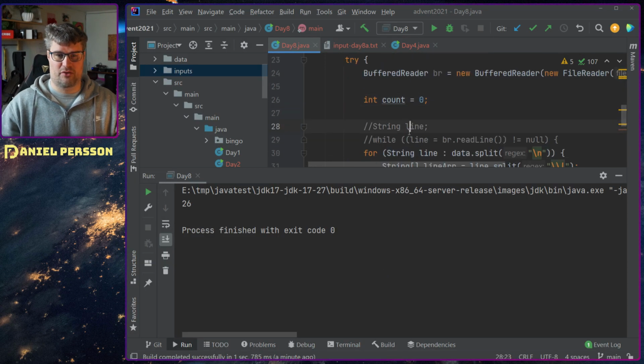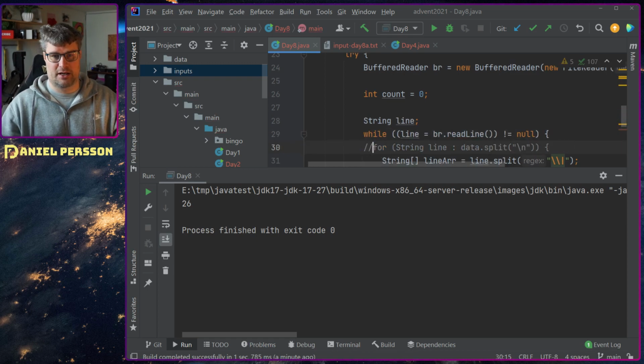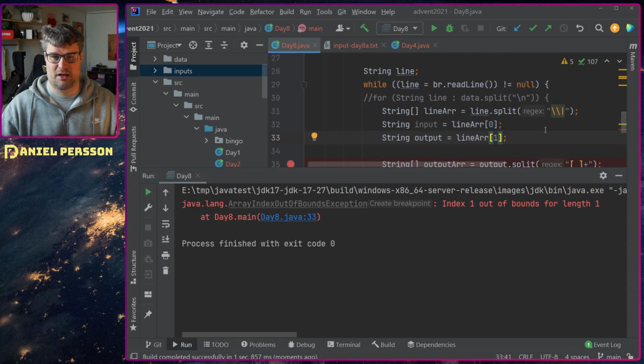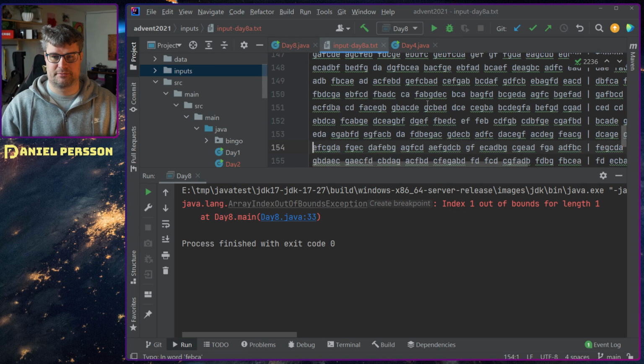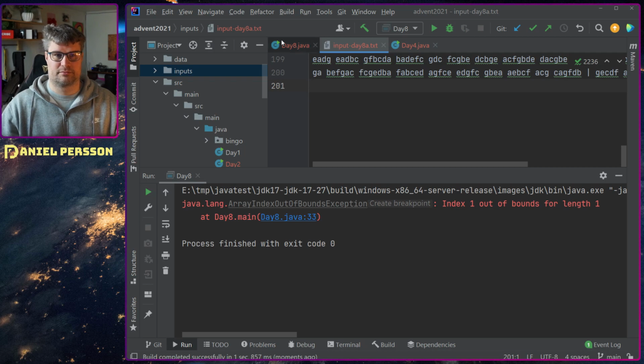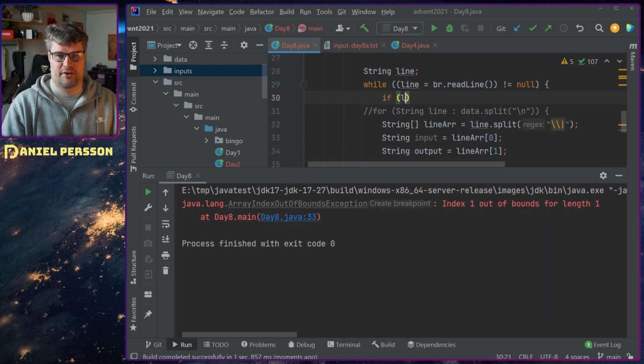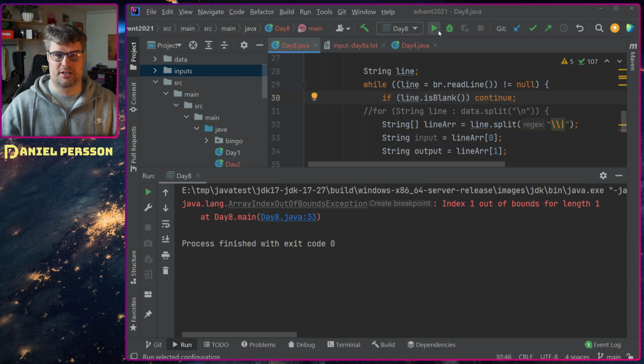If we are switching over here to our data and running that instead, we should get a larger number. We got an index out of bounds exception. Why do we get that? Okay. Input data. If line is blank, continue. Let's see if that helps.